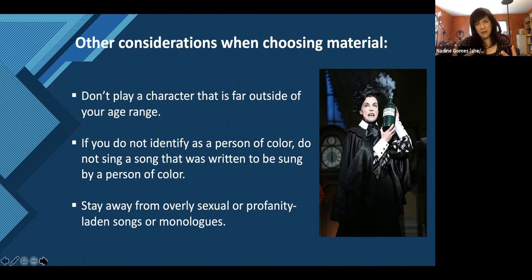So you just want to respect that. The same goes for any character where the race is an issue in the show, like in Ragtime or In the Heights or things like that. You want to be appropriate about that because you risk offending someone in the audition room, and you don't want to do that.